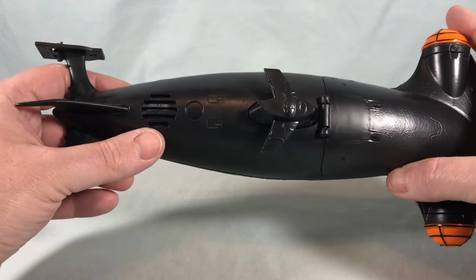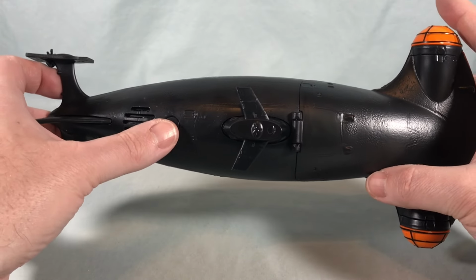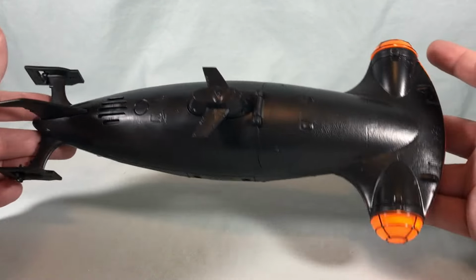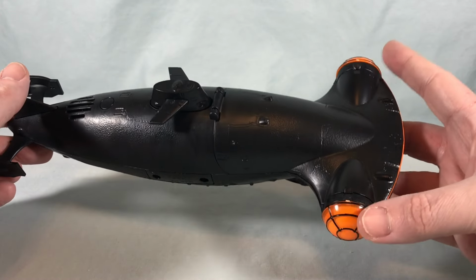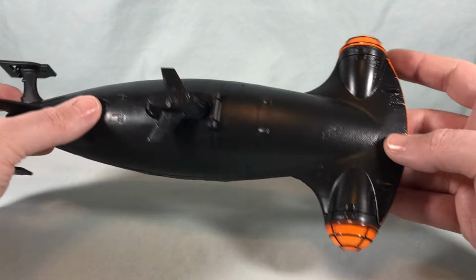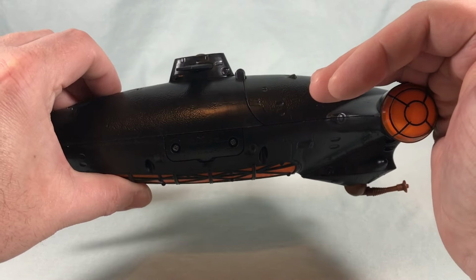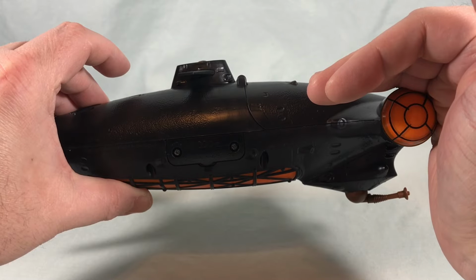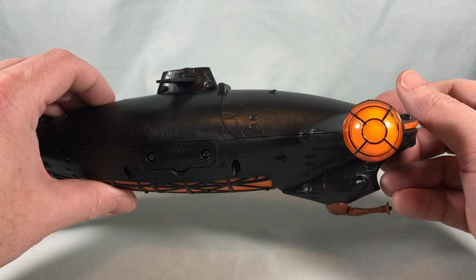So it says that there are 10 sounds. It might have even said 10 plus, but I'm just going to hit the button here a couple times. So it does light up on the sides here. See if I can shield this so you can see it light up. So that's kind of cool. I think it's a nice job. It lights up pretty well.